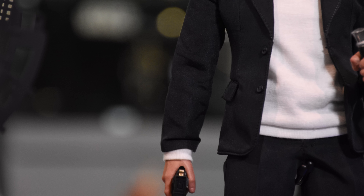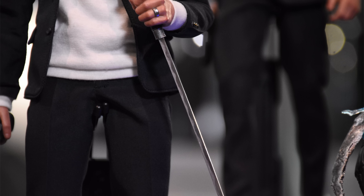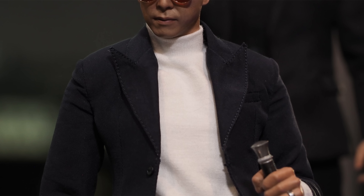The sleeves look a little bit wrinkled and crinkled — maybe they were adjusting the posing or using this prototype just before the show. Fingers crossed it doesn't take too long for us to get Kane because I need him. The wedding ring is displayed prominently on his left hand. All of the interchangeable left hands have that same wedding ring, so you're not going to miss out depending on which hand you choose. It's permanently sculpted and painted — you don't have to worry about sliding it on and off, which is definitely my preferred way of doing it.